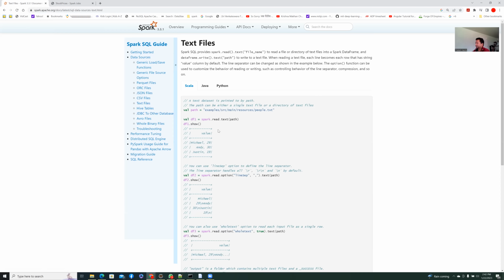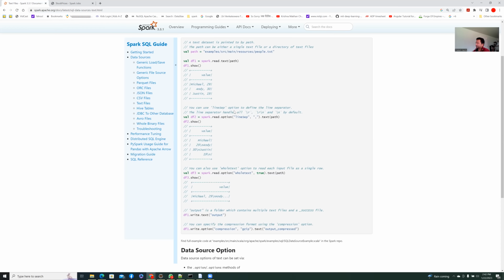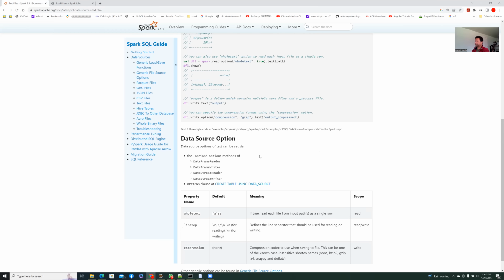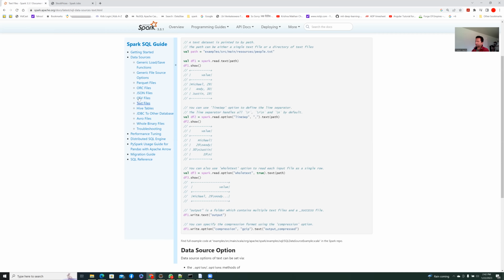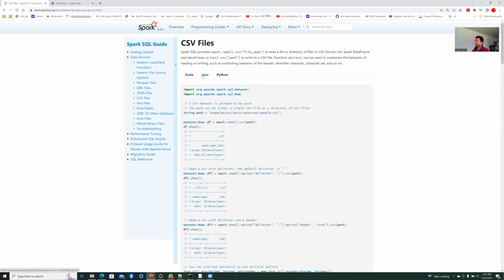In the text files, you can just give a path, or you can say, for example, whether it is comma separated, line separated, or carriage return and line separated. And CSV files you can just take. So this is Scala. This one is Java.